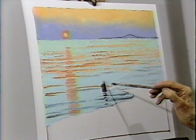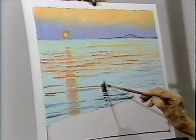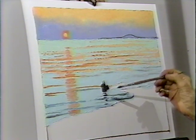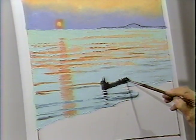and if you don't see that happening, then somebody else will see it for you. You can be guaranteed that somebody's going to come along and say, that looks like a dog with ears sticking up. There's always somebody who is going to do that to you, so be prepared for it. Here is this mysterious and almost shapeless object in the foreground, silhouetted against the water. Whatever it may be, it had better tell the story, because if it doesn't, then somebody's going to say the dreaded, what is that supposed to be?